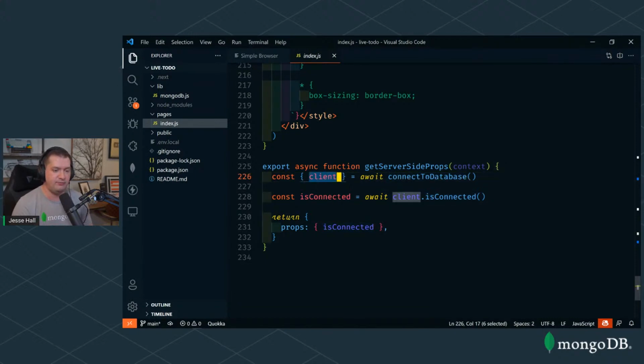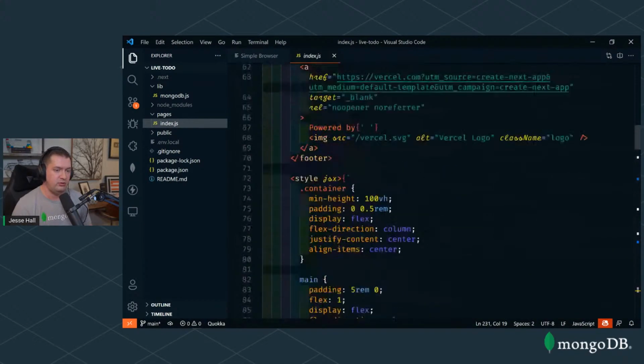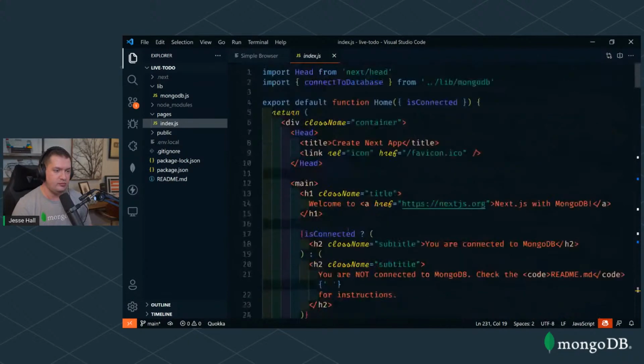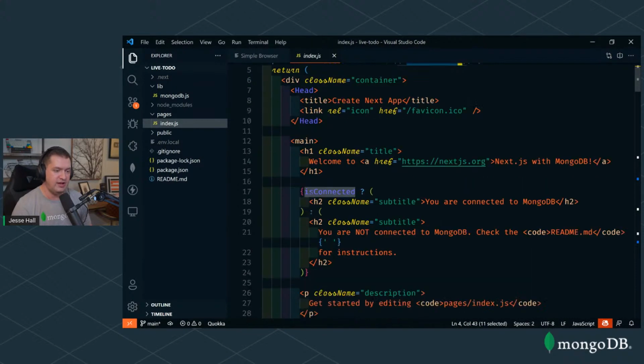So we're getting our client from connect to database, and then isConnected is basically client.isConnected, right? So we're checking to see if we're connected, and then we're going to return that as props. Back up here to the beginning, that is where isConnected is being passed into our home component, and then we're checking to see if we're connected, and this is a ternary operator.